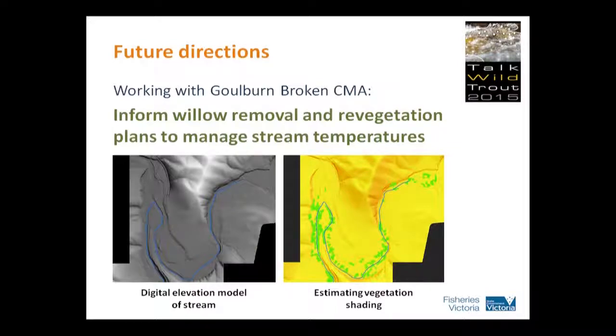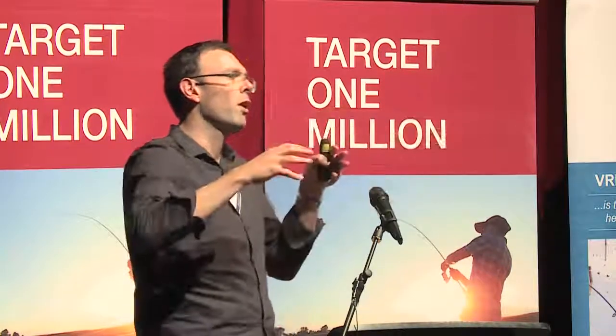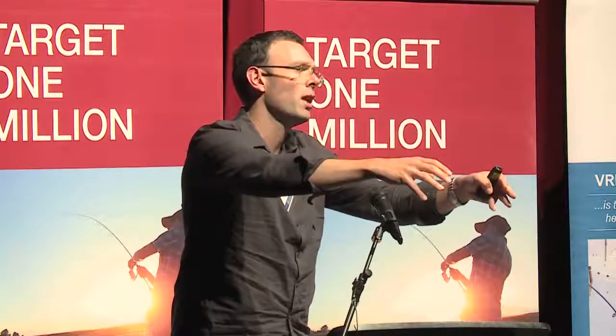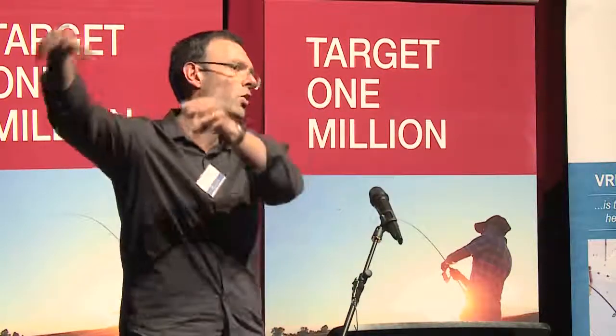We can then overlay a solar radiation model. We can say how much sunlight's hitting that stream when the sun's at various angles in the sky at different times of the year. And what's the role of riparian vegetation? We've got good, really detailed maps of where vegetation is. How much shade is that tree giving us? There's a patch of willows there. If we remove that willow, how much extra sunlight's going to hit the stream? Okay, we're going to replant that. What's going to be in 5 years' time when the trees grow? What's going to happen in 20 years' time?